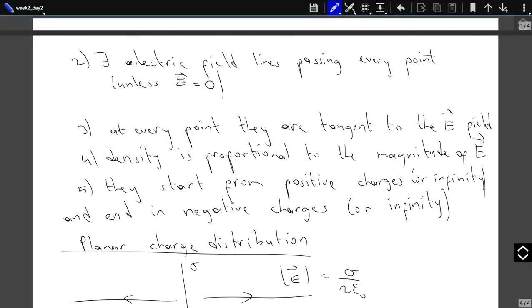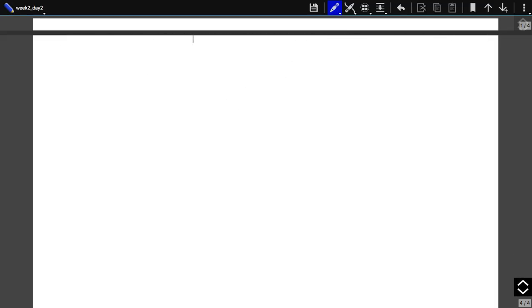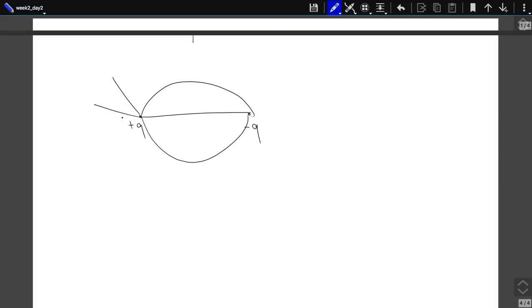Okay, let's look at some of the consequences. Let me draw again. Go back to the dipole. Plus Q, minus Q. We said that these were the electric field lines, and let's just agree on the convention that from a plus Q charge, I will draw 8 electric field lines for every plus Q charge or minus Q charge. So I should have 8 electric field lines from the plus Q, 3, 4, 5, 6, 7, 8.